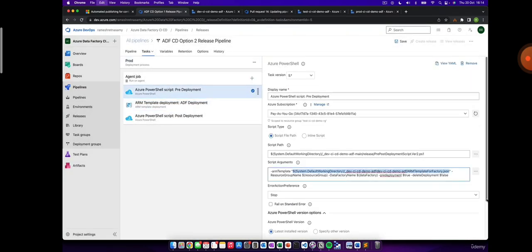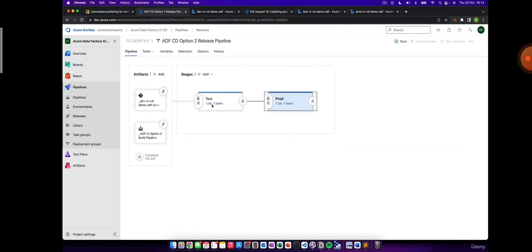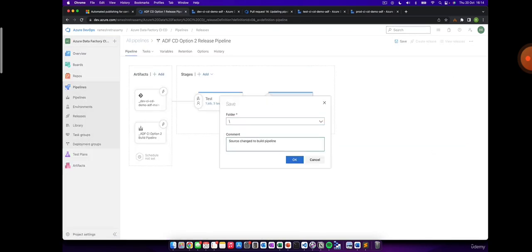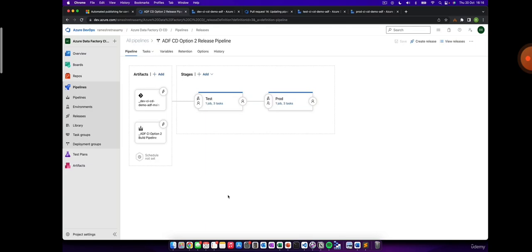So with that, we've completed all the changes to the test and the production stages. So let's switch back to our pipeline and let's save these changes first. There is one more change we need to make, which is to deploy to our dev data factory. As you know, in the past, the publish button also deployed to the dev data factory, but that is no longer the case with the build pipeline. So we'll have to release to dev data factory and then to test and then to production.